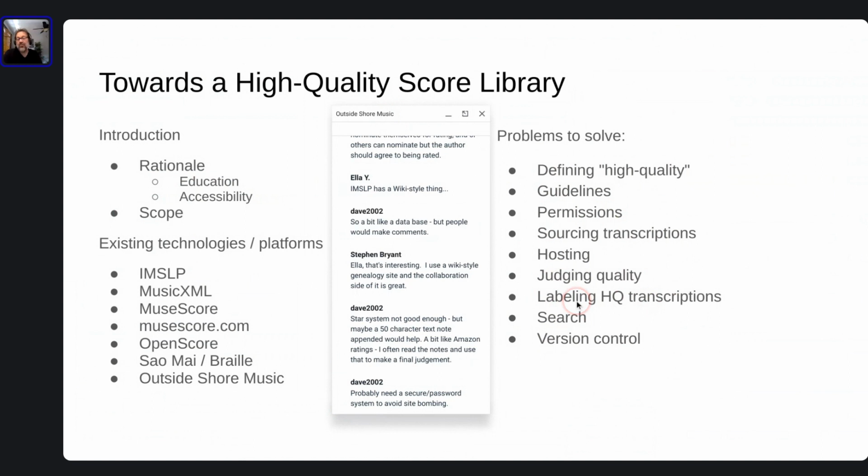But adding it to a special group would be one way of doing it. Also, there's sets, and either of those can be arranged where the sets are collaborative. So anyone who is approved can add scores to that set or to that group. And so within MuseScore.com, that's possible.